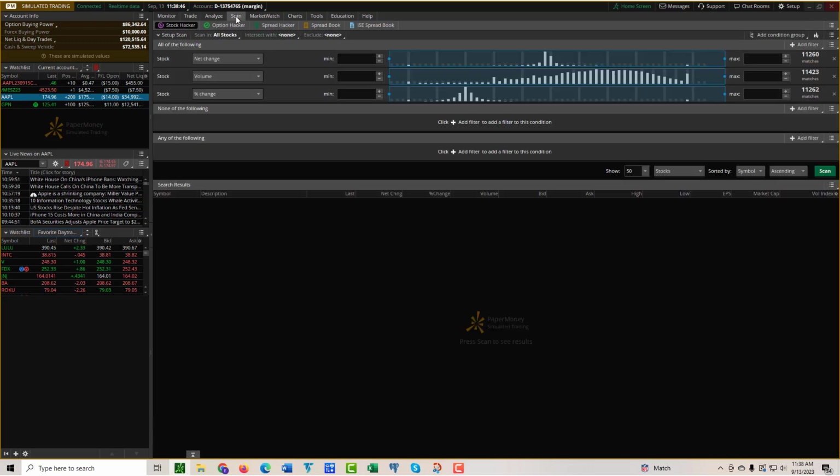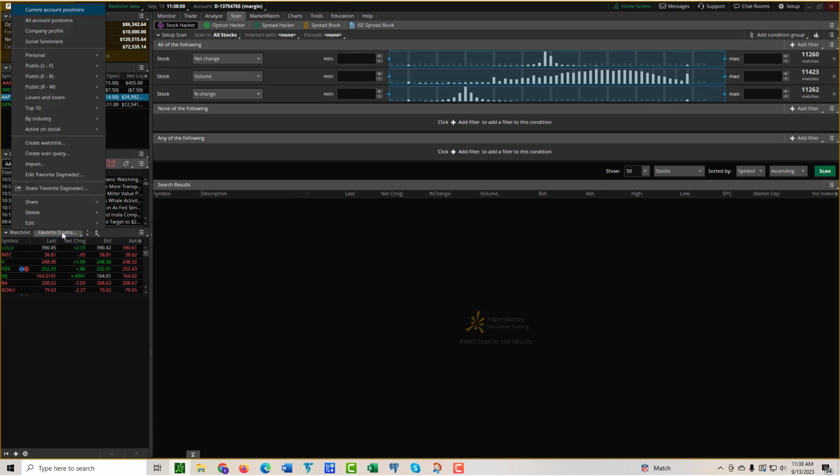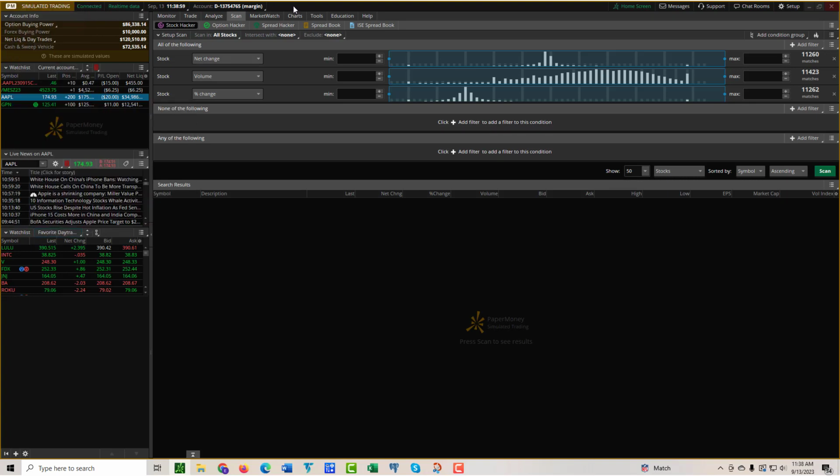They do have a pretty cool scanning tool. Like I just showed you, over here you can come in and look at the top gainers or losers of the day. But maybe you have different criteria you're looking for. Maybe there's a particular trading strategy that you have that's based on a particular study, let's say the RSI indicator, the relative strength index. Let's say that you like to make trades when that RSI value meets a particular criteria.